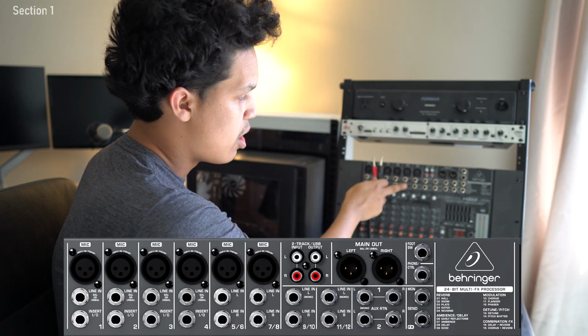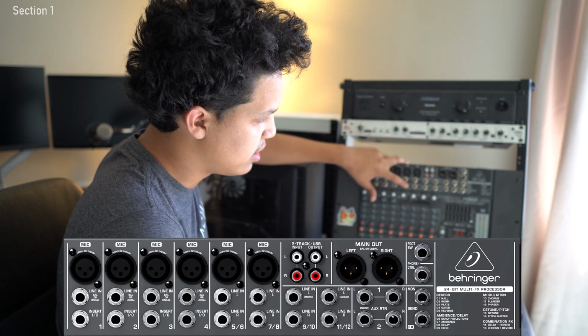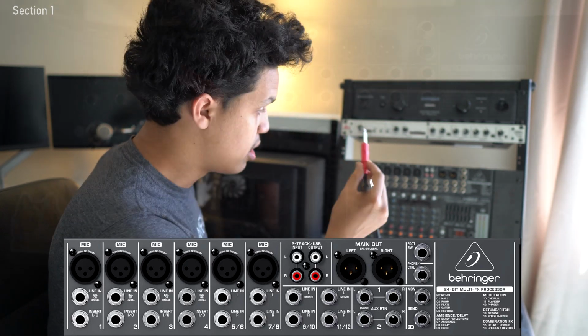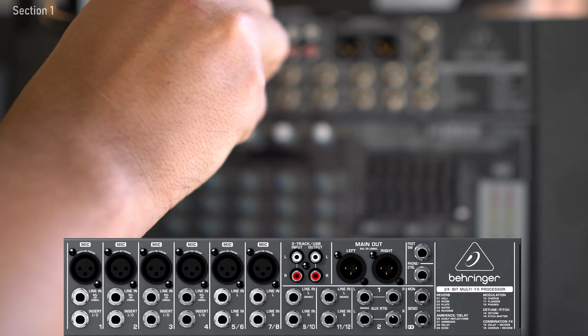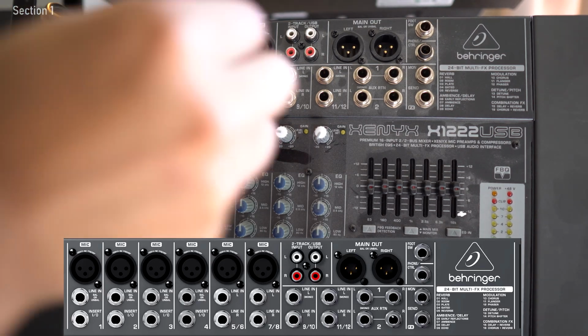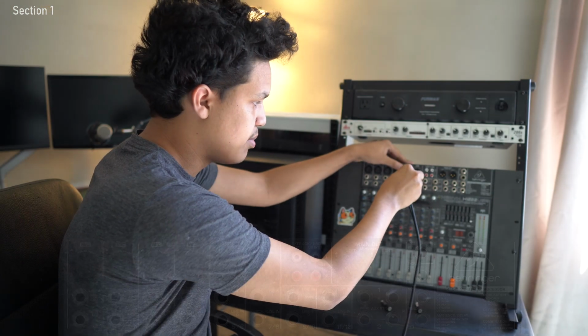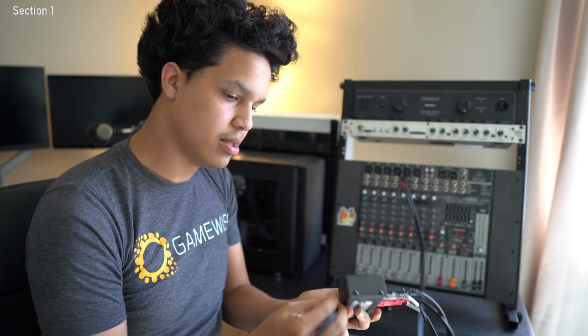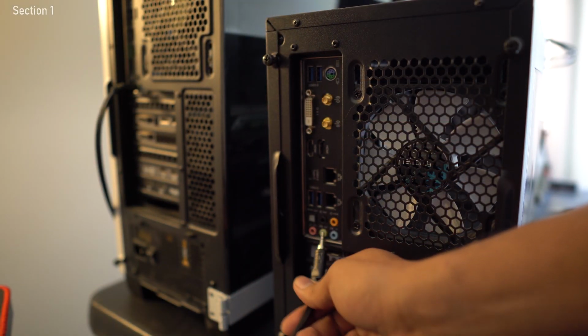On the 5, 6, there is a line in, L and R. You want to connect your R to 6, which is line in R, red. So that's the right side on the headphone. And then the left side, which is black, just like that. And then the other side, you plug it into the headphone jack of your gaming PC or streaming PC. I'm just going to repeat this on both PCs until I have them both plugged in.